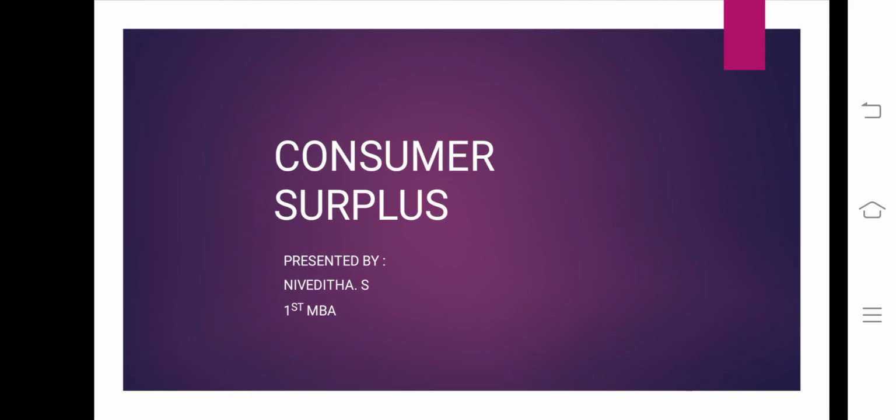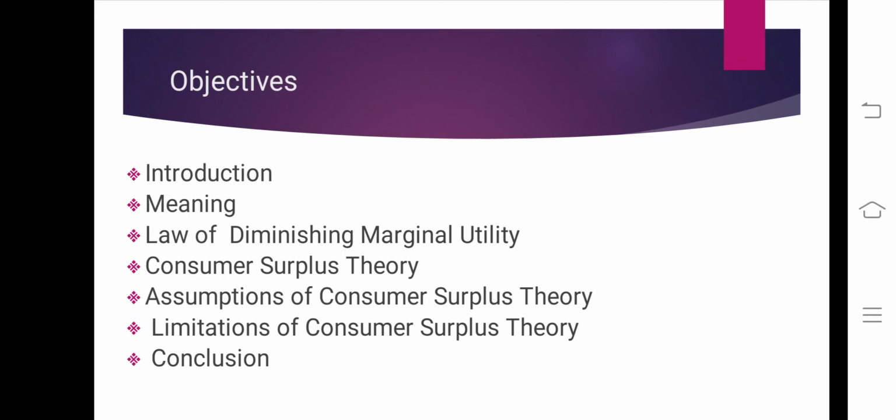Today I am here with you to discuss the topic consumer surplus. So let us quickly see what are the topics that I'll be going to cover in this session. The first topic is introduction, followed by meaning, law of diminishing marginal utility, consumer surplus theory, assumptions of consumer surplus theory, limitations of consumer surplus theory, and last, conclusion of consumer surplus.